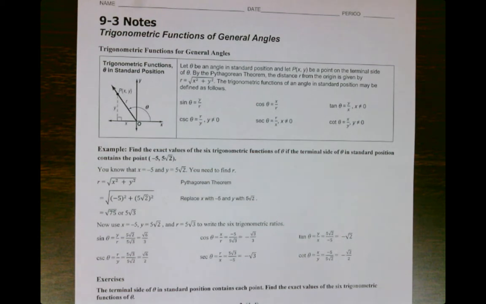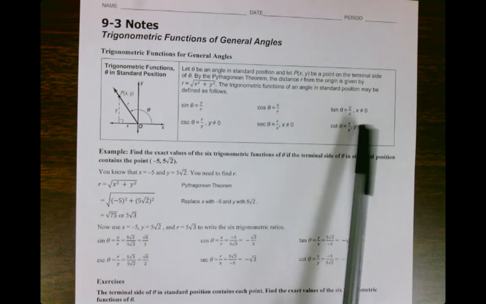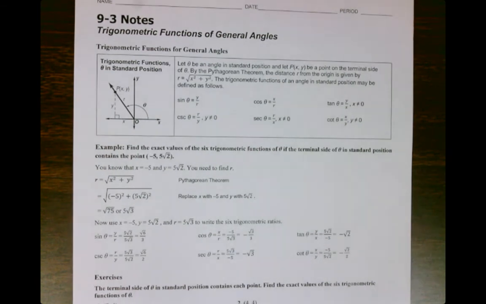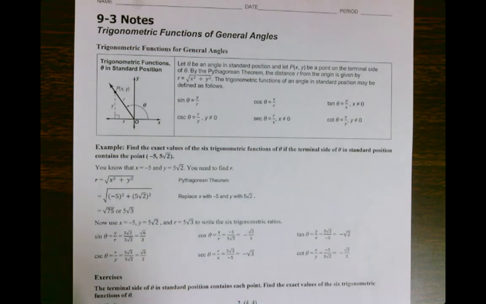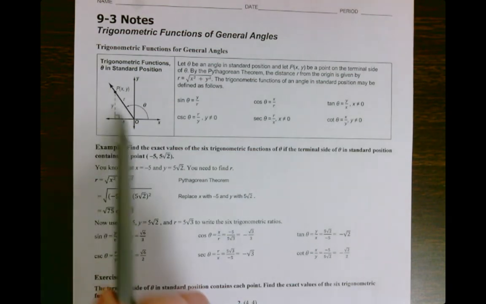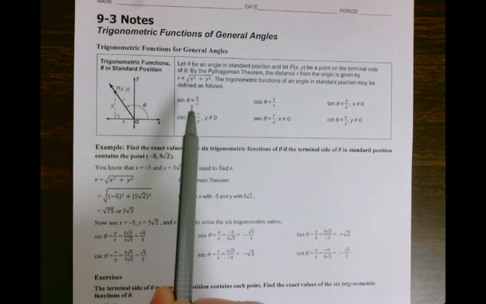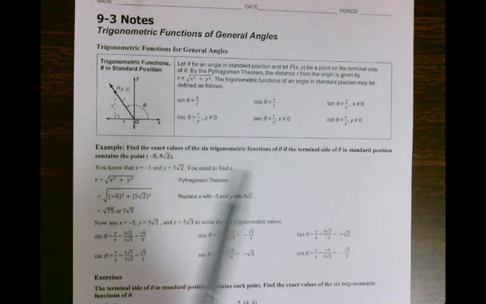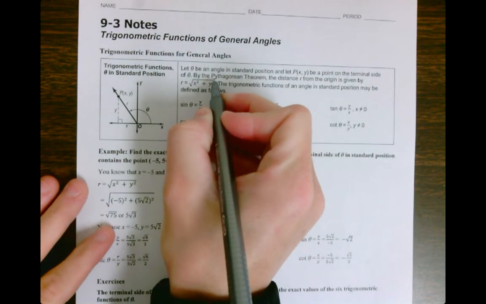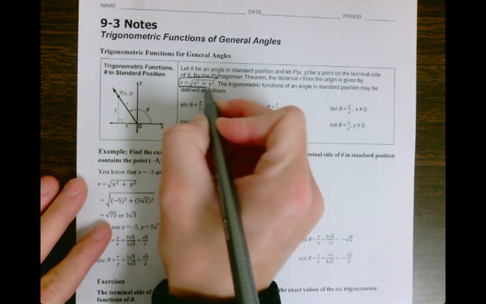Guys, we're gonna do 3 notes in the Algebra 2 book. So you should still have that online resource. We should have these. I feel like we copied these in our 1-4 notes maybe. But now we're just working with our angle might not be in quadrant 1 anymore. And then we are going to have to find our r, the radius of our circle as well. So remember, that's your formula to find our r.